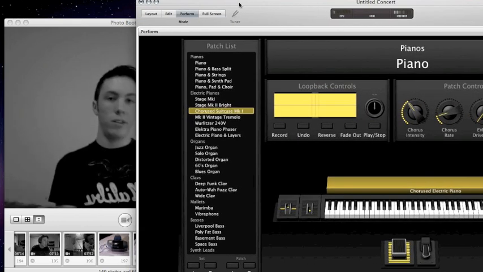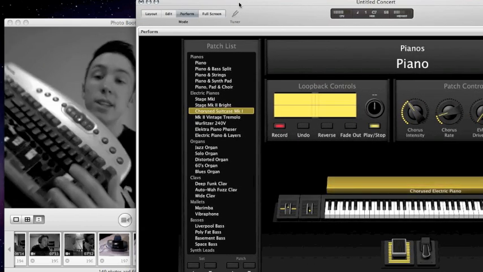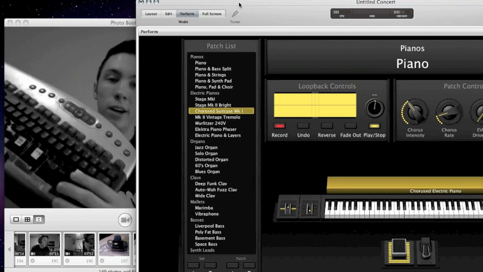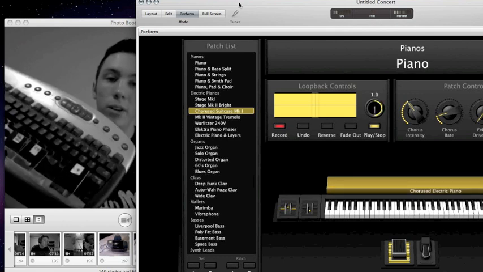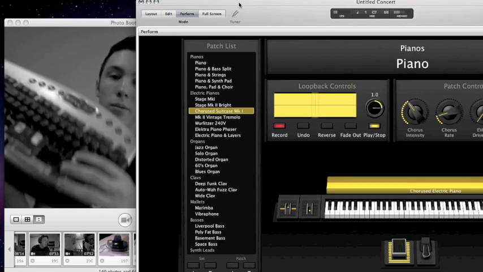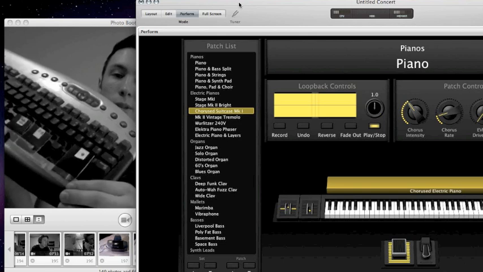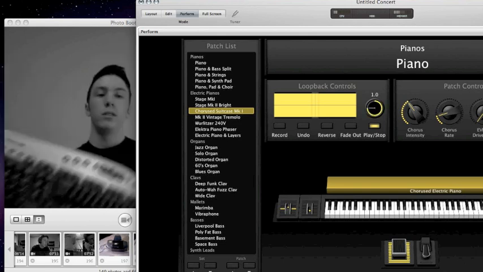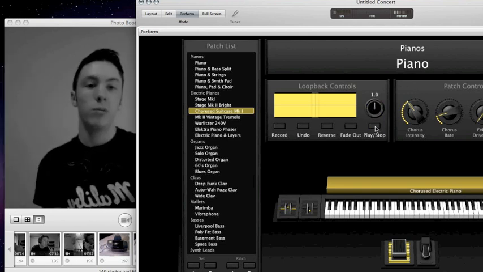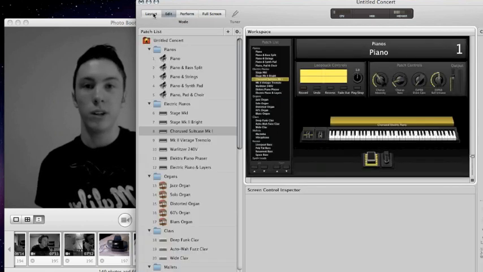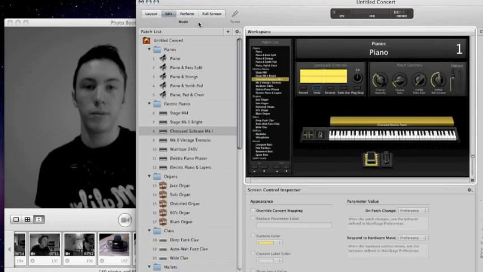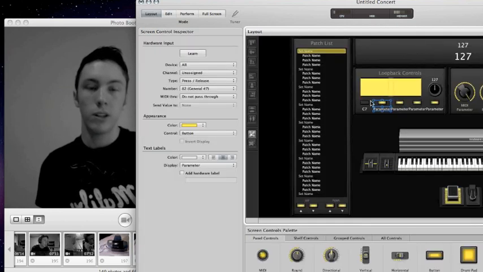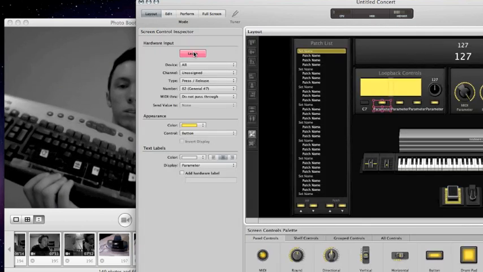performing and stuff, then all I've got to do now is click my little button that I assigned. Check that out. It's recording. Press again, it stops. So now you can go back through with all the rest of these buttons and assign it to whatever else you want. The whole thing's the same. You know, you can create new buttons, assign it to those. Just go through the same thing again.